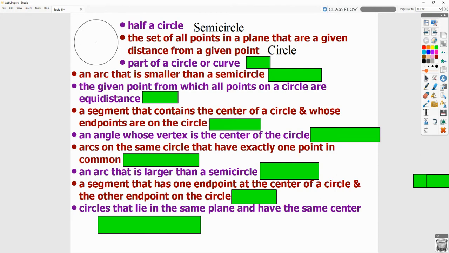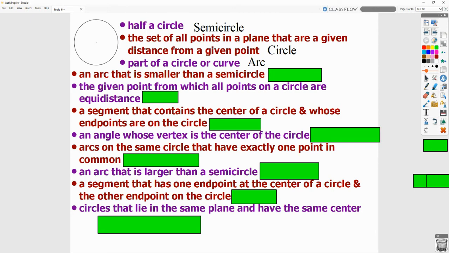So if you're looking at that definition of a circle, I want you to write that off to the side on the left, to the left of the circle on top. There's not a specific slot on the table for circle, so write that definition on its own off to the side. This next definition, part of a circle or part of a curve, is the definition of arc. That one's down on the bottom table. Arc, part of a circle or part of a curve, is an arc.